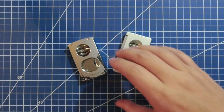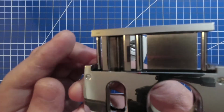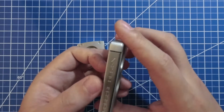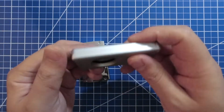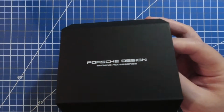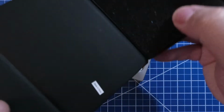So for ST Dupont, I believe there it is on the plunger, right here. Camera doesn't want to focus, but it does say China. The difference on the Porsche Design, you can see there, Porsche Design. Country of origin or country of manufacturing is not found anywhere on this cutter. It comes as a sticker that was on the cutter that I did remove. But here you can see it in the Porsche Design box. This is the box that it came in, and here is that sticker: made in China.